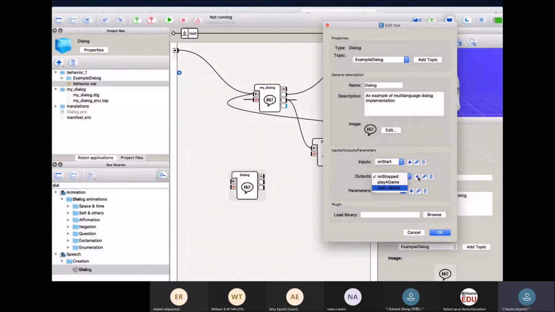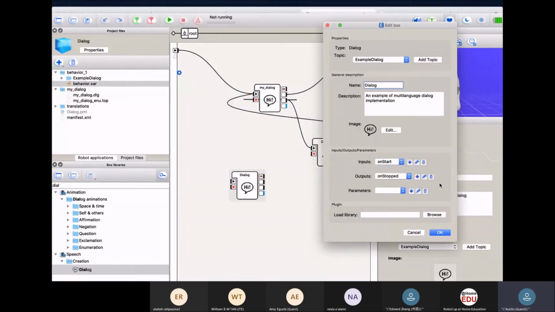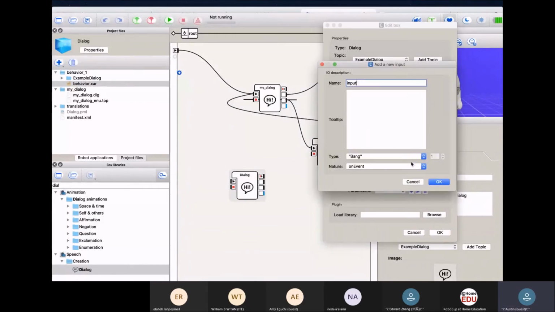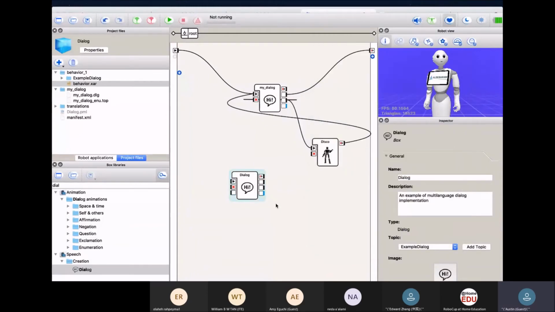We can add more, like food, and I give it string type, click OK, and we also add an input. You can see input 1, and give it bang type, and click OK.